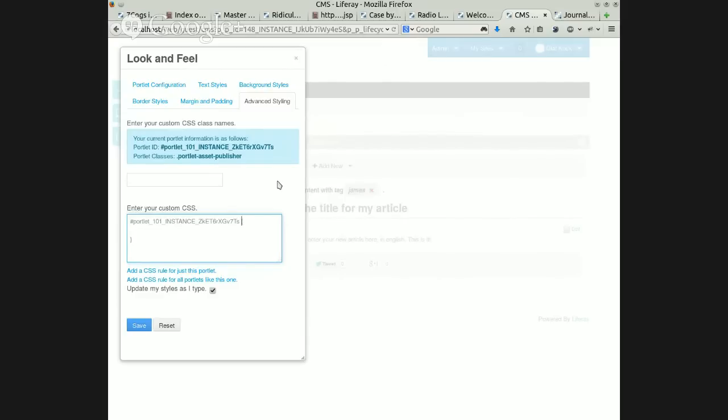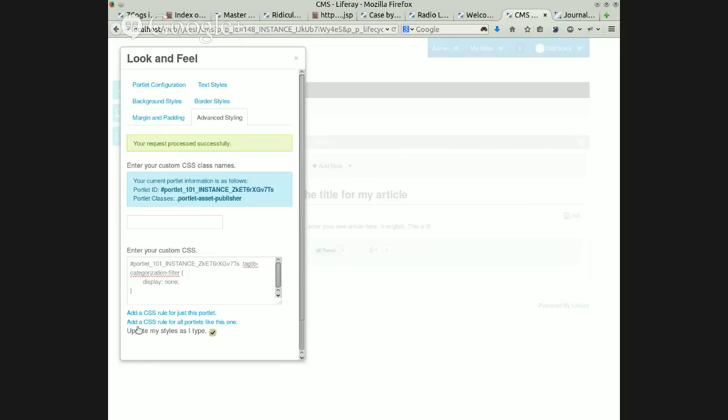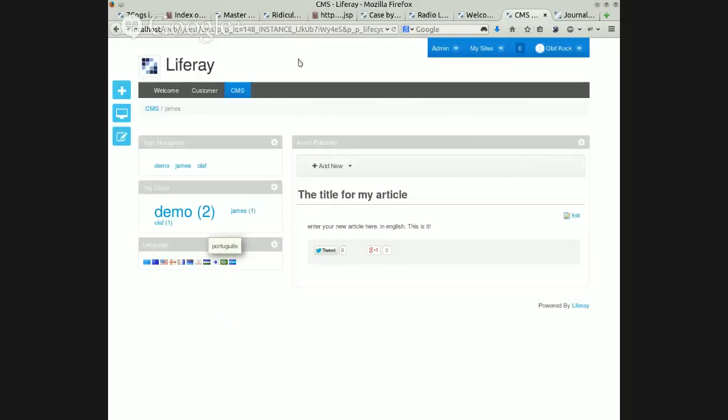And in here, I will paste taglib categorization filter. And guess what I'm going to do? Save, and you see it's gone. And that's a very quick way to actually interact with some of that content.